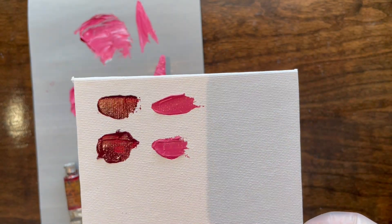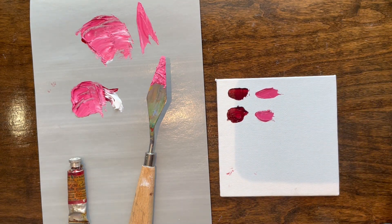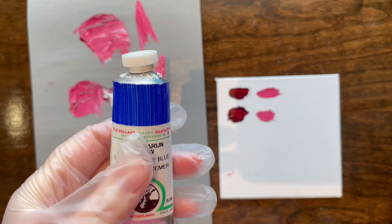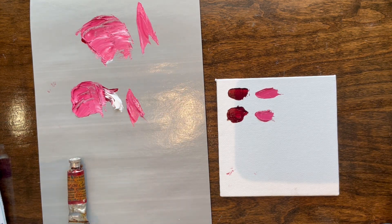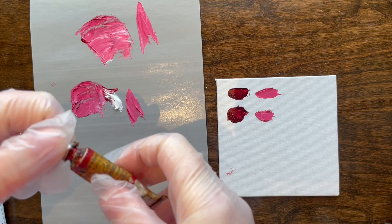Do you think I should mix this with some blue and see what greens — well, purples — come out of it? Let's get some blue. We got some ultramarine blue from Old Holland that I accidentally dropped on the floor and it kind of cropped up the top there. Let's clean off that palette knife. This five-minute video is now an eight-minute video. We're gonna take out a little bit more of this very old and very sticky paint.